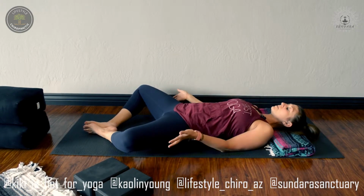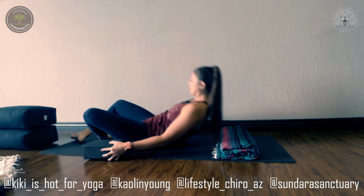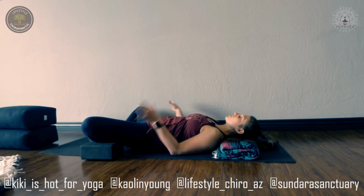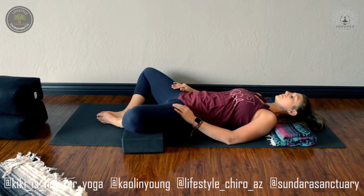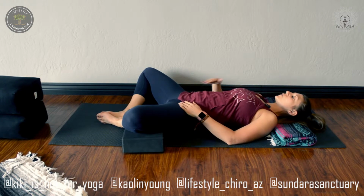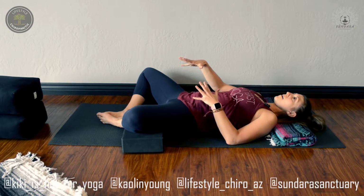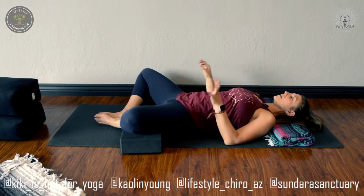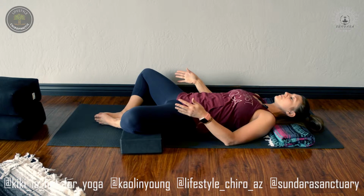People with tight hips might find this a little uncomfortable. You can do a couple of things. You can take blocks on either side of your legs here, and that just gives something for your legs to fall into so you can actually relax. The goal here being the same, that it doesn't take any effort to be here. You're just focusing on your breath, maybe even starting a mental body scan. So you're thinking about your toes and your feet up into your knees, and any place that you stop and you notice that it's tight, take a couple breaths.